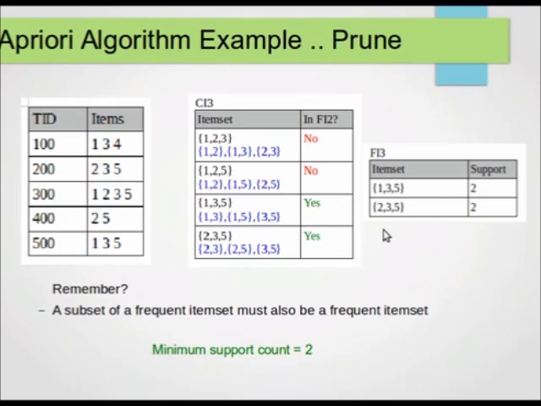After that, now we increase the size by 1, i.e. we find all possible combinations of these items of size 4, because now k is 3, so size k plus 1. The only combination we will have in this step is 1, 2, 3 and 5. If the dataset was larger, then we would end up with larger frequent item sets. Then we just try to do the combinations in the same way. I'm just keeping things simple here, but things work in the same way if the database was much larger.